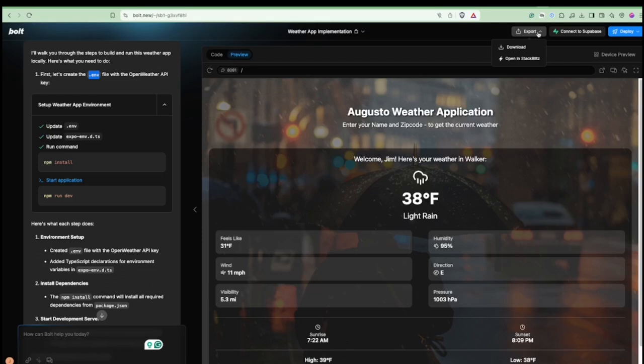So in my next video, I'm going to take this local Git that I have and publish this site, not only on my local machine. I'm going to push this up to GitHub so that we can take this application we built in Bolt and deploy it to our GitHub site for hosting.